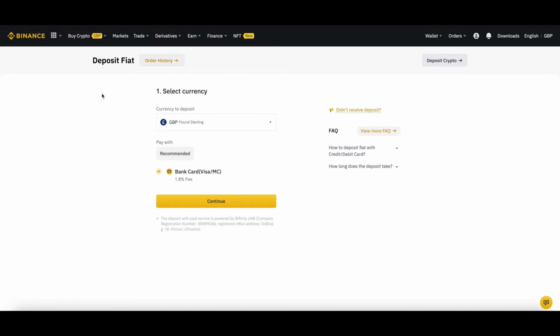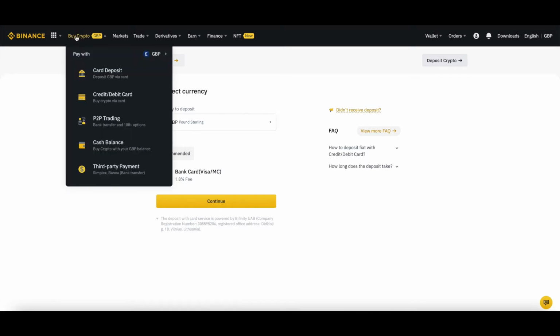But the fees are going to be a lot lower when transferring money between your wallets when you aren't using Visa or MasterCard. But obviously, in the first instance, you need to get money from your bank into crypto. So you've got to go through it somehow. There are platforms available where you can do bank deposits where the fees might be a little bit lower. So it's worth having a little look around and seeing what you can get.